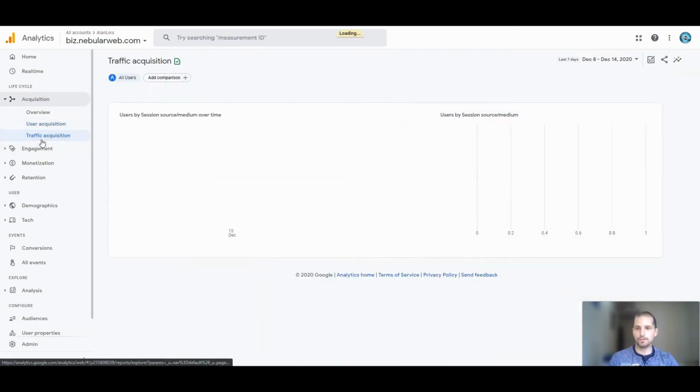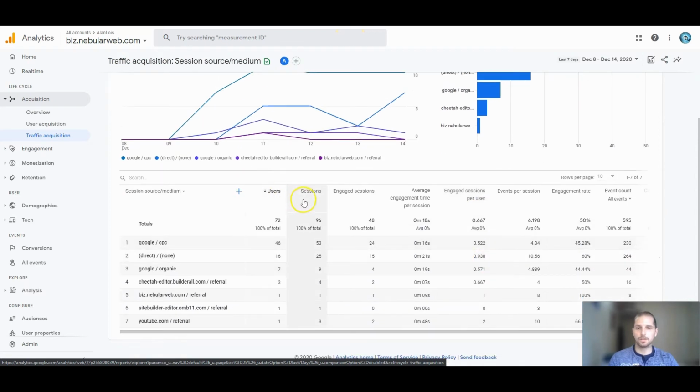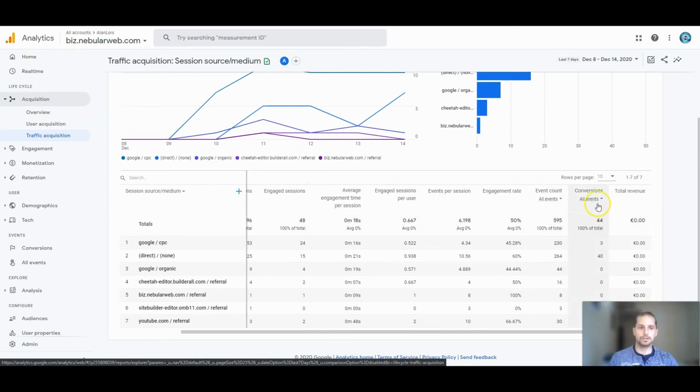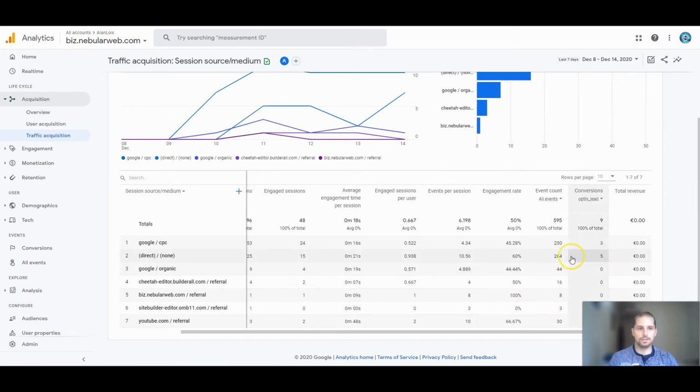Then we have traffic acquisition. It's mainly the same thing, but it's more focused on sessions instead of new users. So we have users, which can be the same person coming back, and we have sessions, and then we have also here the opt-in lead conversion event. So we can see the number of conversions.